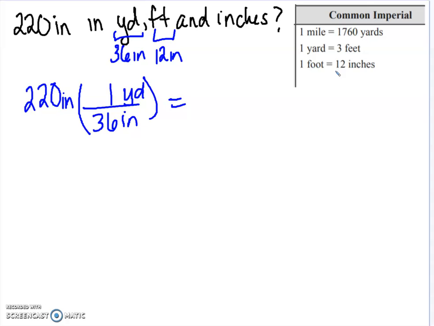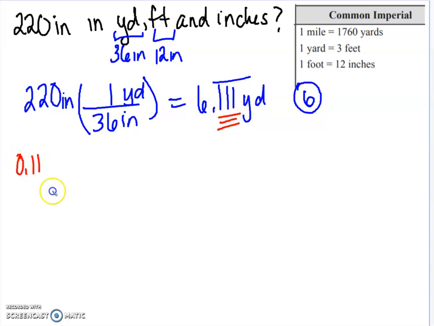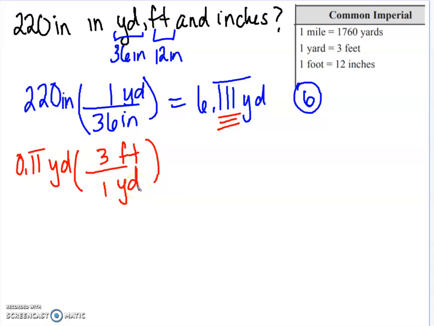So I'm going to take 220 and divide it by 36 to get 6.111 yards. So that's saying we have 6 full yards and then some leftover. So we're going to take the leftover amount of yards and we are going to convert that into the next largest unit, which in this case is going to be feet. So there's 3 feet in every yard. So I'm going to multiply the 0.1111, and make sure to leave yourself lots of decimal places, by 3. So we're going to get 0.33. That continues on feet. So we have 0 feet.